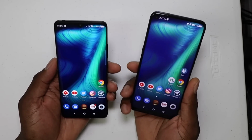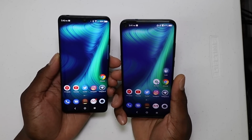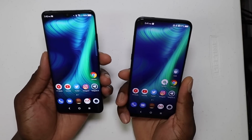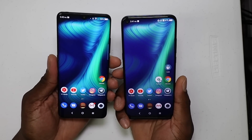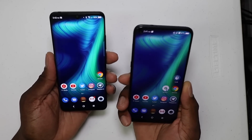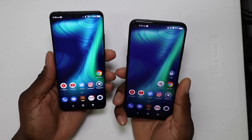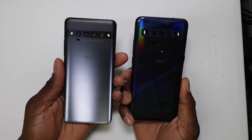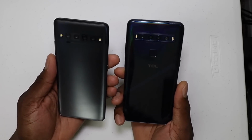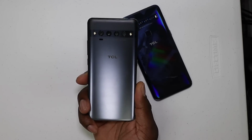So I can't wait to give some final thoughts in the next month or so of owning these, or 2 months or so down the line. I'm not sure how long it'll take, but with these being so close to stock, I think by June sometime, after using them for a while, I should have some feel of the battery life, how I like the cameras, how the cameras perform. Both of them take fantastic still shots. I mean, still shots off the charts, man. Both of them do really, really good.